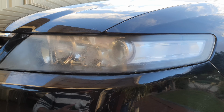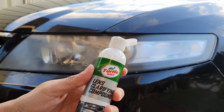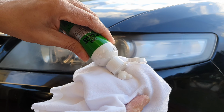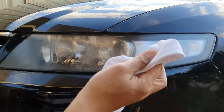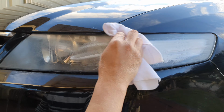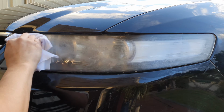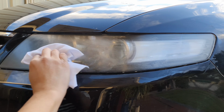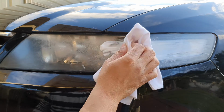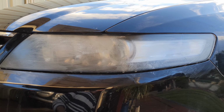Okay, once we have dried the lens clear, we're going to apply this lens clarifying compound again. We're going to leave it on and allow it to dry.